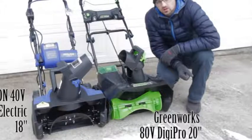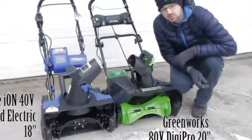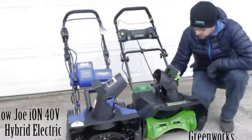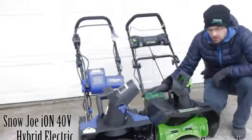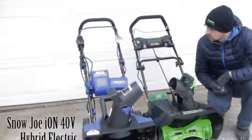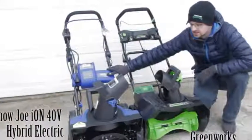Today I've got two electric snow blowers with me. The blue one here is a Snow Joe hybrid electric snow blower, meaning that it can run off a battery as well as a cord, depending on which power source you prefer. And then I have Greenworks, the most powerful electric snow thrower that they have. It's their 80 volt battery operated snow blower. So I'm going to go over the differences between these two in structure as well as some features.